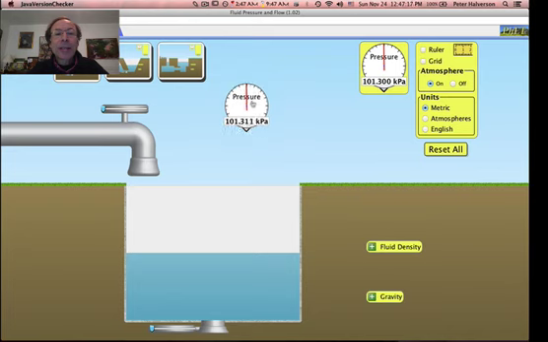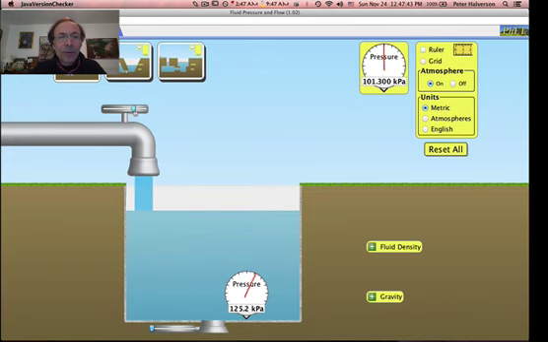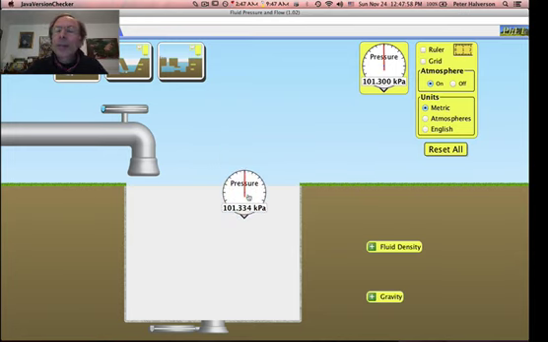But as we go down, there's a little bit more air pressure, because there's a little bit more air above the gauge. And when you get into the water here, the pressure climbs very quickly. That makes sense because now you have the water above the gauge as well as the atmosphere. If I add more water and make the water level go up, the pressure goes up. If I let the water level down, the pressure goes down. So this thing reads absolute pressure.